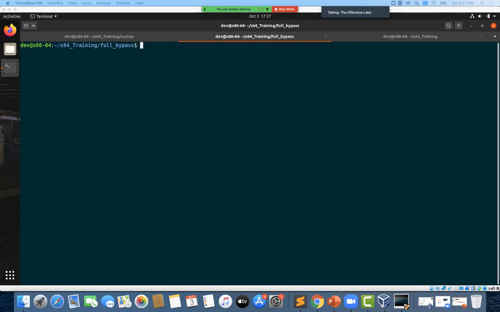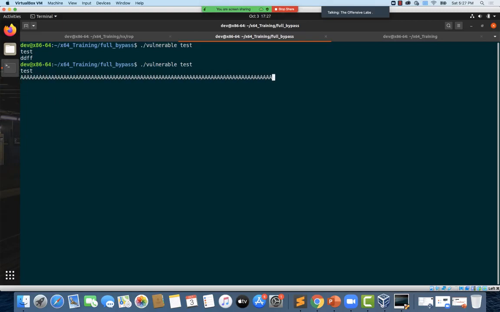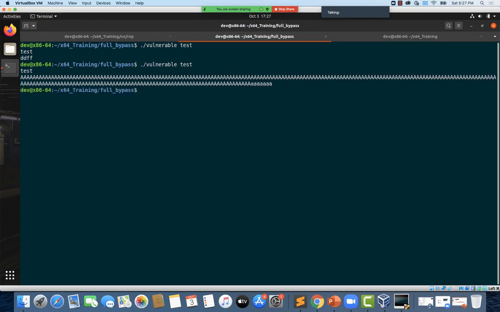The first thing, as I mentioned, we are going to use is a stack canary bypass. If you see this vulnerable binary, we can pass some test input and exit. This test input is printed using the printf function, which is vulnerable to format string vulnerabilities. The next one is the gets function, which takes input from you. You can use it to provide a long input, which is going to cause the buffer overflow. That's the process of using this vulnerable binary.